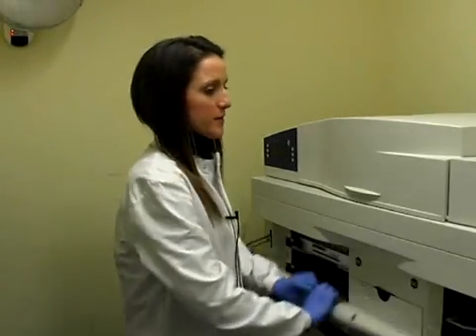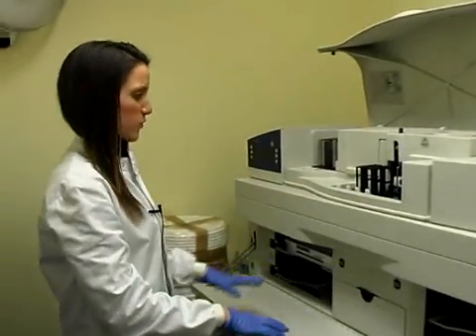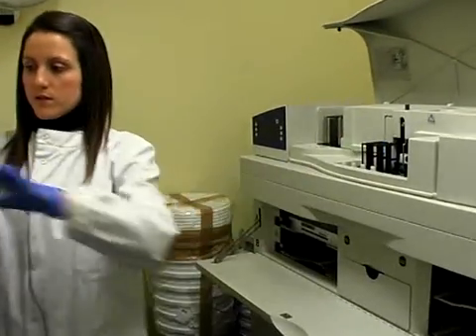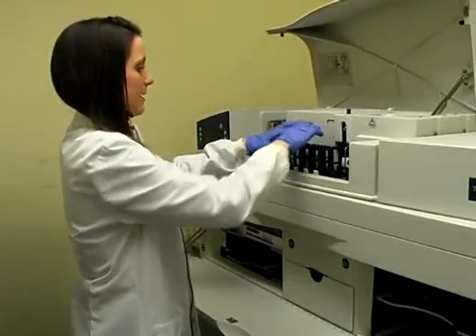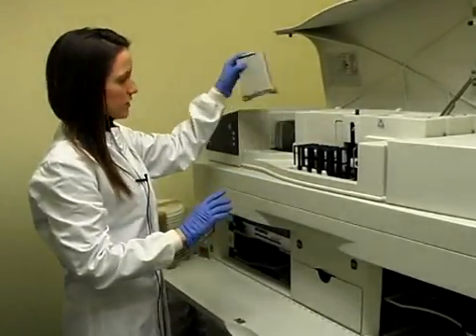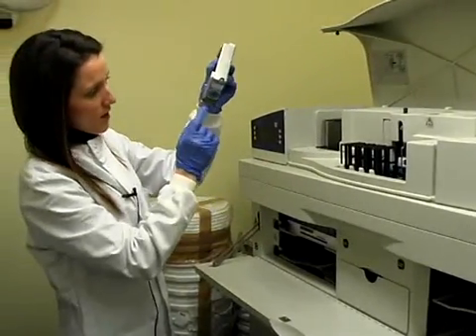This is our T3000 machine that makes the slides from the vials. We open the machine up and have to make sure the consumables are in place. We have to make sure the slide racks — where the final slides will end up — are all in place. We then have to make sure there are slides in the slide holders, as this is where the sample goes onto.